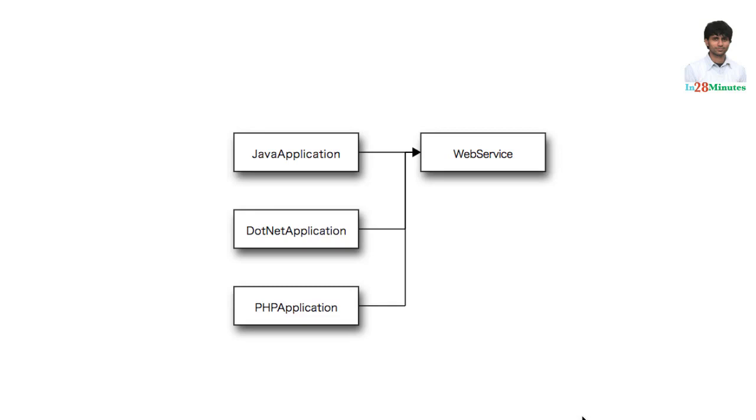How can I decouple? One of the things I can request my friend to do is not offer a jar, but create a web service around the jar. Once he creates a web service around the jar, this web service can be called from a Java application, a .NET application, or a PHP application. It means we are decoupled from the underlying technology of the component. The component is in Java, but once we expose a web service, we are decoupled from the fact that the component was built using Java. We can use any kind of application to call the web service.